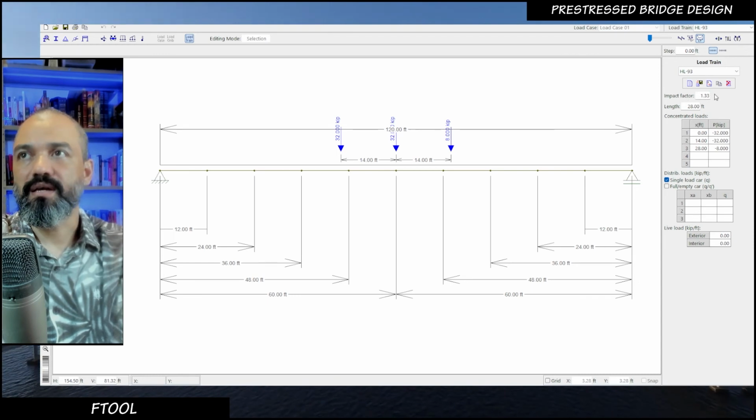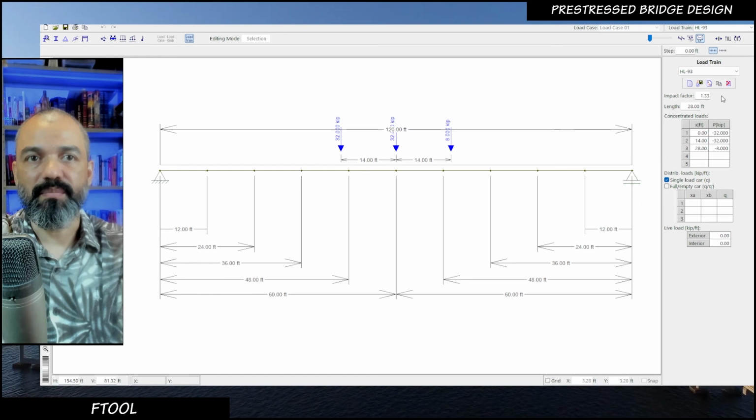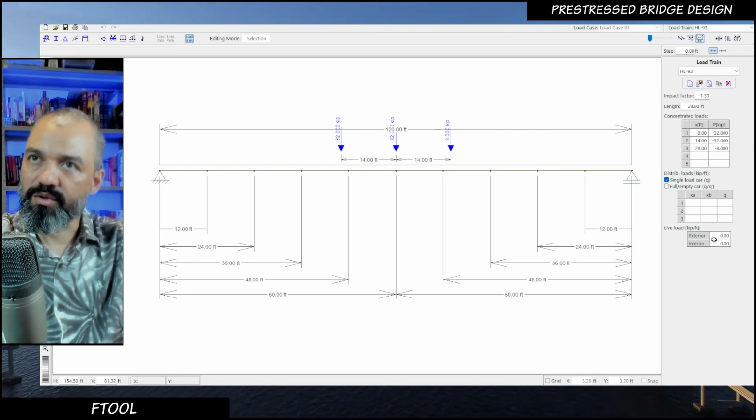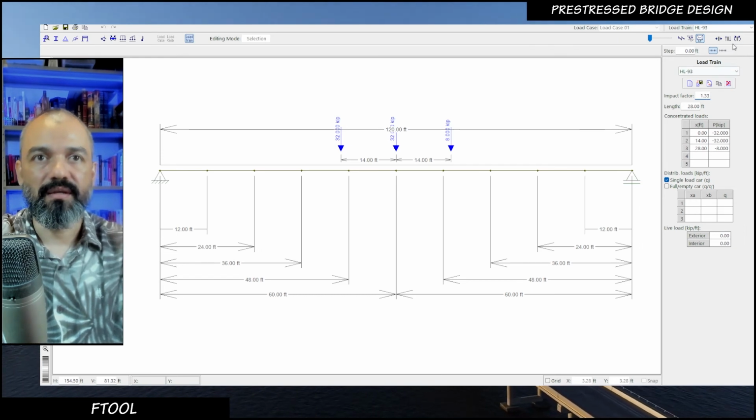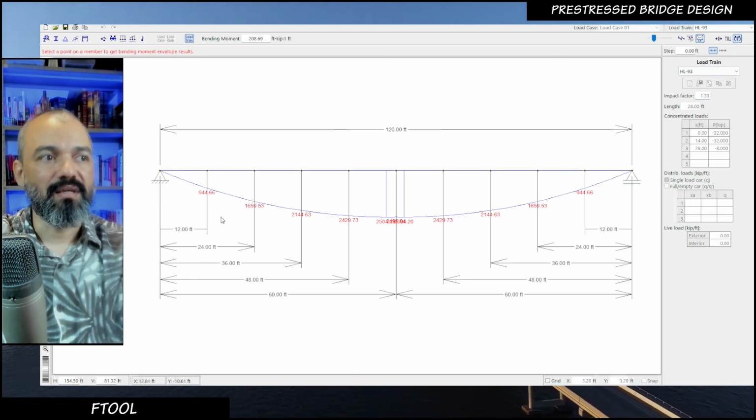I'm using an impact factor of 33%. I've got no load lane here because I'm going to do it separately, because I don't have to use the impact factor for the load lane. All right, I run the analysis.